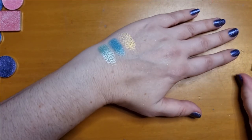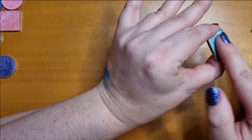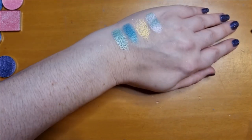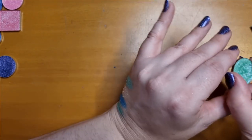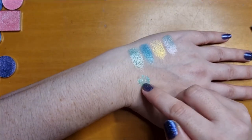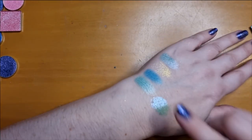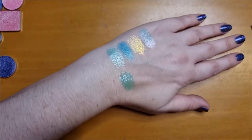Beautiful. And then from Cleona Cosmetics, we have Lineage. Which is stunning. Oh, I think that's a firm contender. And then from Terra Moon Cosmetics, we have Moon Mist, which I've taken way too much of on my finger. It's okay. I forget that you need to touch in that one a little bit. Okay, look at that. That is so pretty.